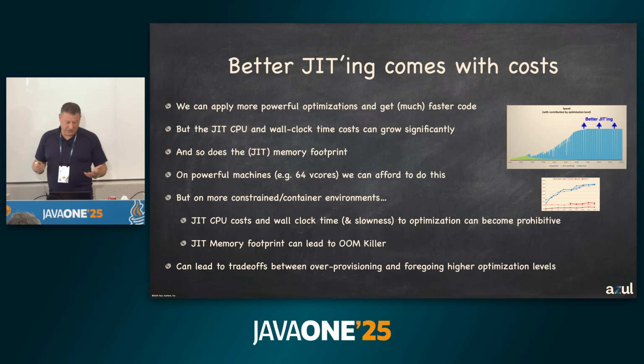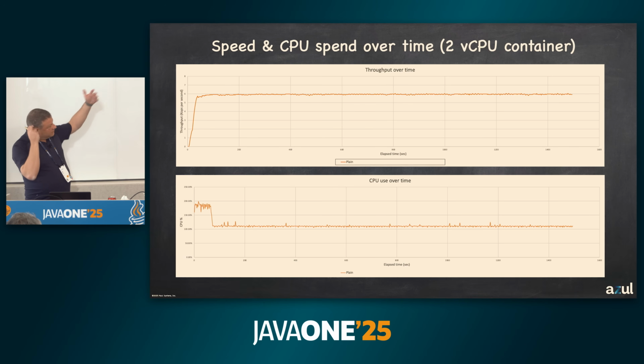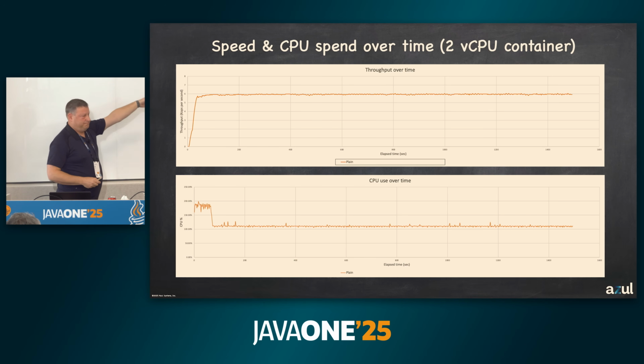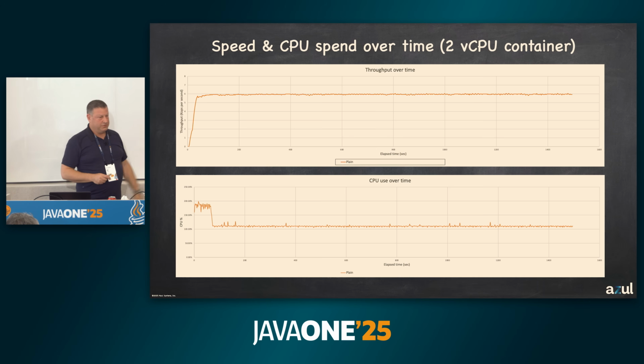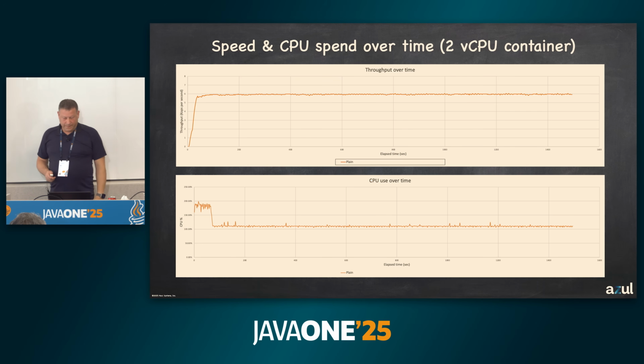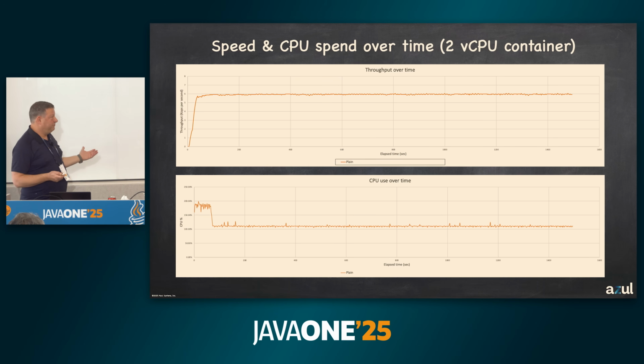So here's an actual example. This is a Finagle-driven microservice running on a 2 vCPU container on regular OpenJDK style optimizations, actually regular OpenJDK. And you can see the behavior of throughput over time and CPU over time here. So we start off, we optimize, then we finish optimizing. So we threw some CPU at the problem. And the code got faster and then settled. So you could say that's just good enough, but you can do better.